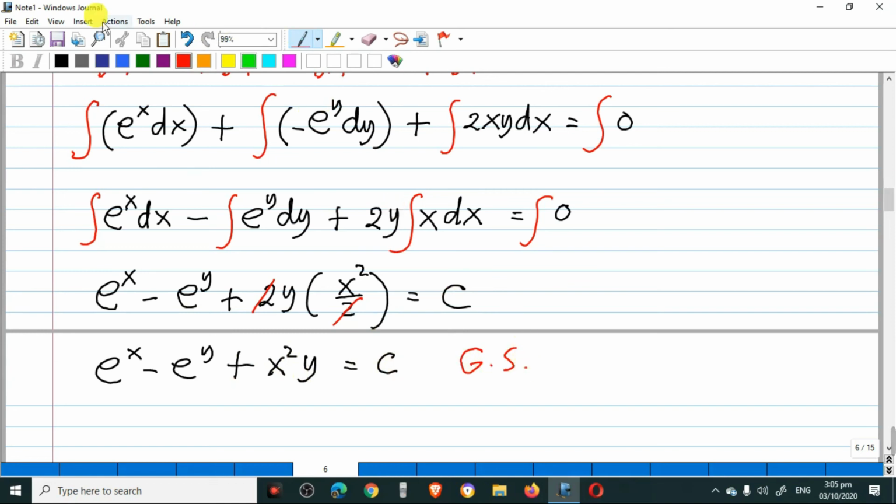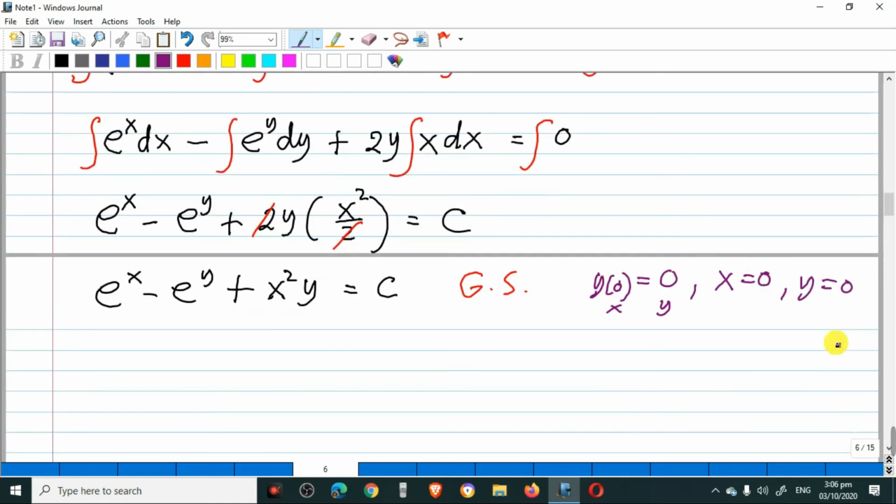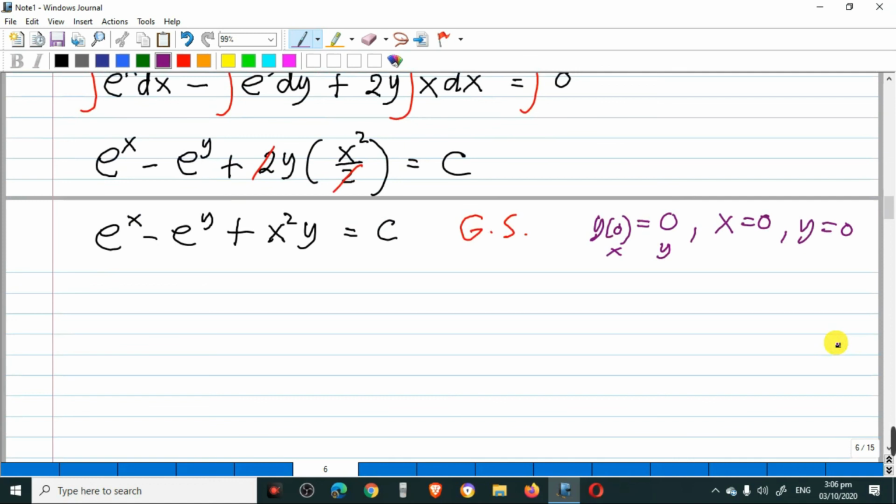So, ang question dito is, what is the particular solution? With a given, di ba, ang given ng initial condition natin is y(0) is equals to 0. Therefore, your x is equals to 0. Ito yung x natin. Ito naman yung y natin. And y is equals to 0. Then, substitute that values into this general solution for us to find the value of our arbitrary constant na c.